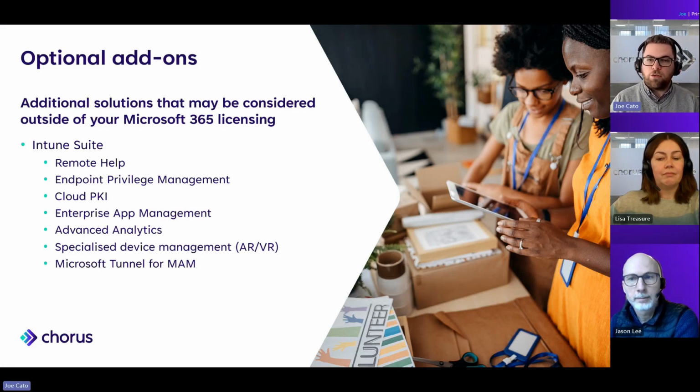We want to leave some time for you guys to ask questions, but just to quickly touch on the items within Intune Suite. Intune Suite is a new product offering from Microsoft, and it bundles a number of additional items. So Remote Help essentially provides that desktop support to your users. Endpoint Privilege Management helps elevate applications that need to run with admin rights. Cloud PKI can replace your on-premises PKI infrastructure, issuing certificates to devices. Enterprise App Management is essentially a replacement for alternatives like Scatman or Patch IPC to provide third-party patch management. And then there's some other things like Advanced Analytics, being able to pull battery health status from devices, management of AR and VR devices, and also Microsoft Tunnel, which is a per-app VPN for MAM devices.